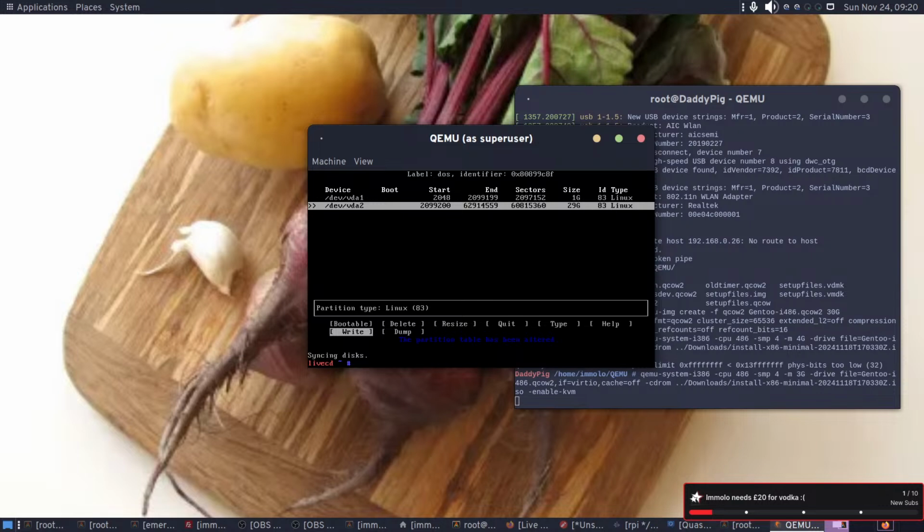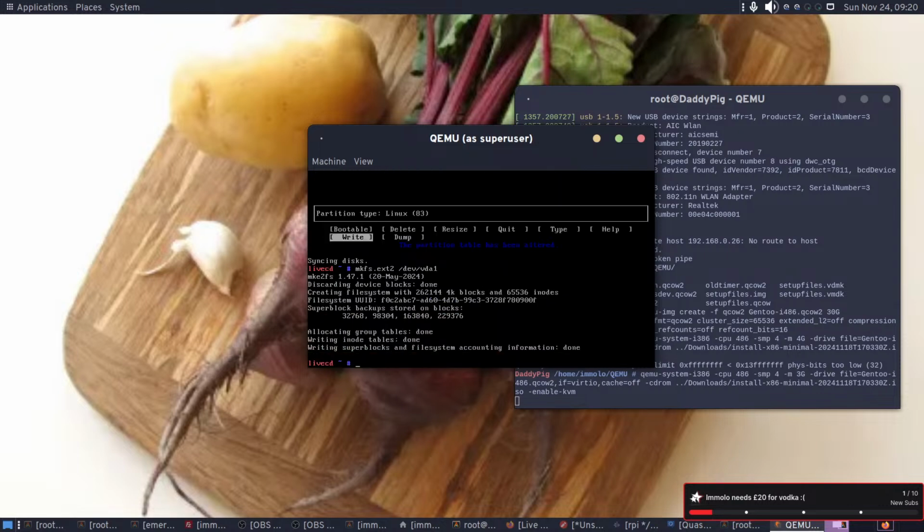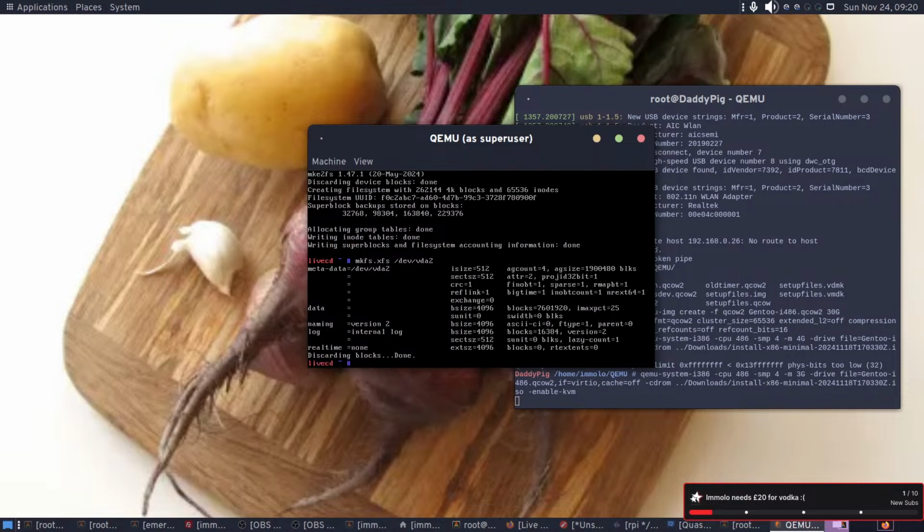So we'll do it. So, mkfs.xfs vda1. And apparently ext4 is what we're going for, but we want XFS.